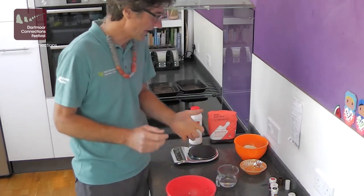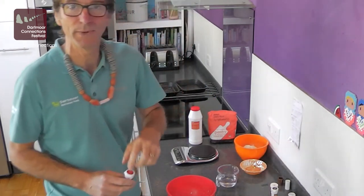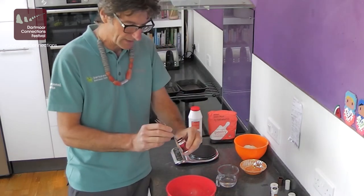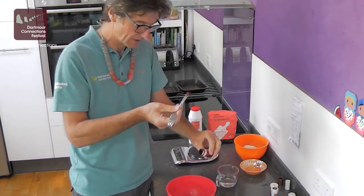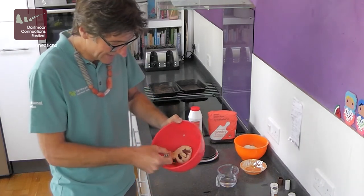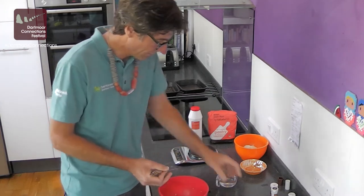Now this is the bit where we can get a bit messy. We're going to make the red beads first, because they are a little bit bigger. I haven't got a spoon small enough to go in here, so I'm just going to dip some of this in. This is that fancy stuff here. Just smear it in. Try not to get any on your hands at this stage, because it's really bright.